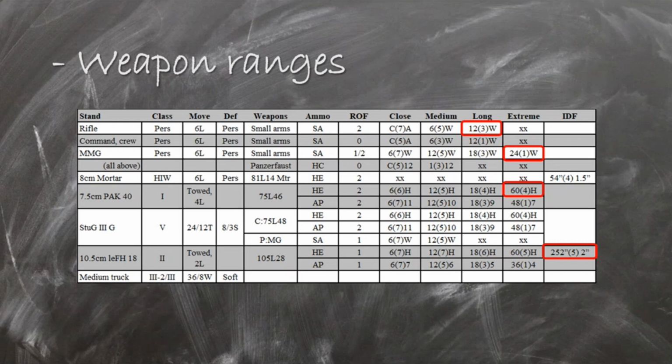Now, when you look at the weapon ranges here, you'll notice there's a lot of different numbers. And this is actually one thing I like about Command Decision Tested Battle, is that it actually uses real-world ranges. It's not changing the ranges based on the size of typical play tables. So you can see here the rifle unit, the rifle platoon, has a maximum range of 12 inches. It's the first number in the red box there, the 12-3W. The 12 is the range in inches.